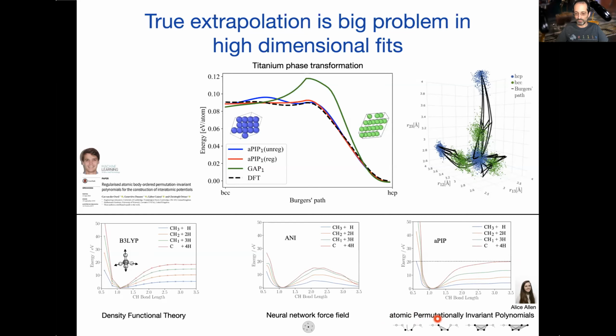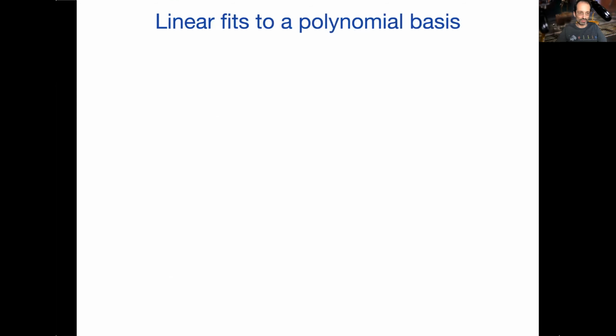But we make these fits using a body order representation, using everything that we learned about how to make high dimensional fits. These are moderate dimensional fits. So this is 1-dimensional, 3-dimensional, 6-dimensional, but not 50 or 100. And that seems to be the best of both worlds. So it's super accurate where we fitted it, and gives us reasonable answers where we didn't.